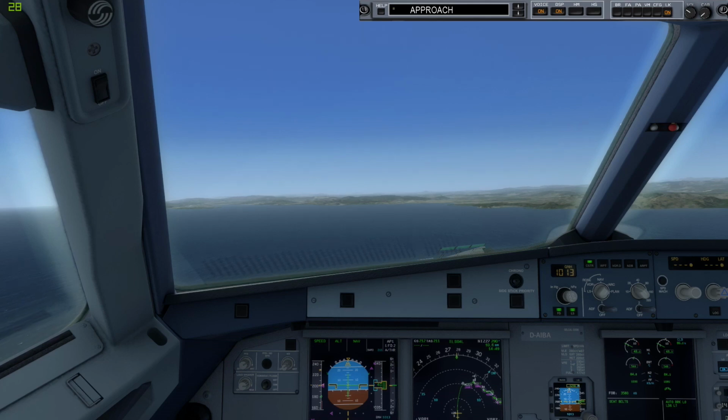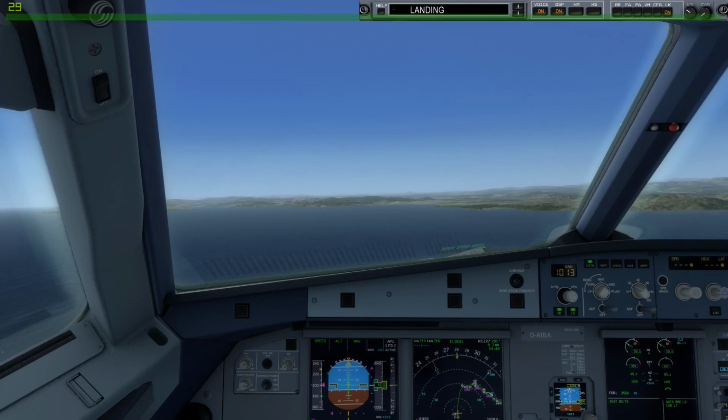MDA 210 feet set. 210 feet set. Engine mode select. Norm. Approach checklist complete. Activate approach phase. Approach phase activated.